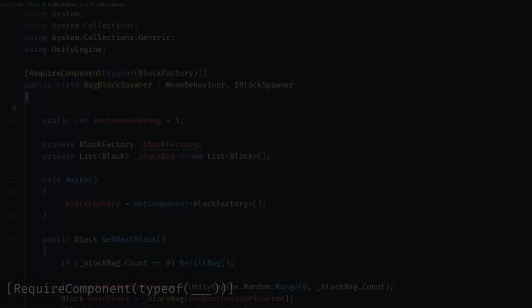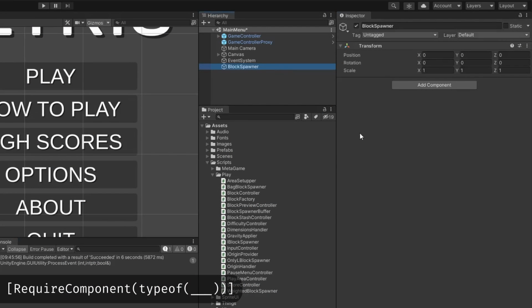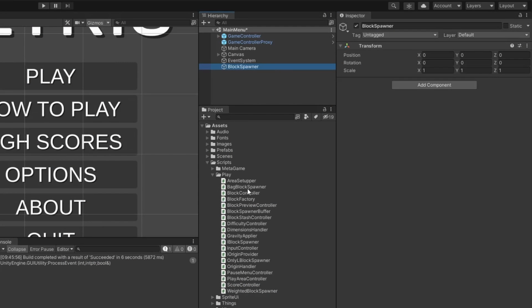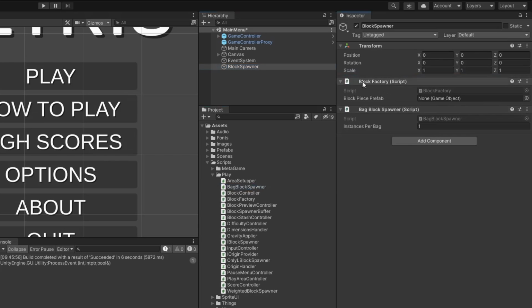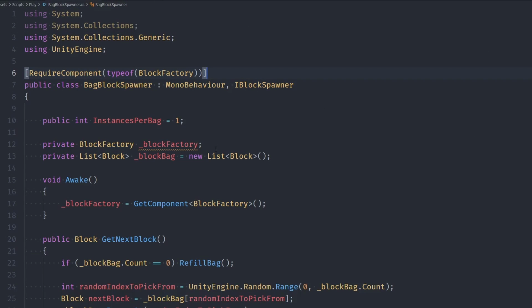Another little thing I learned was RequireComponent. Putting this on mono behaviors will make Unity add the required components alongside your one when you drag it onto a game object in the editor. Not only does it save a little bit of time, but I find it also provides a nice little at-a-glance view of what this component actually needs to run.